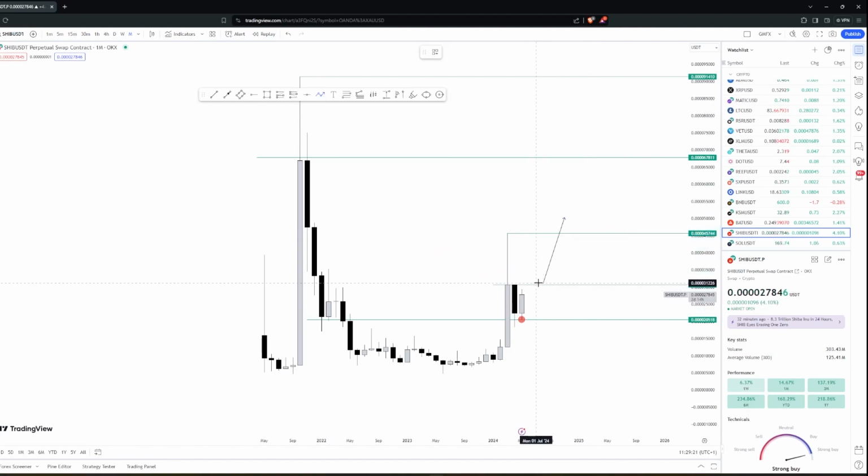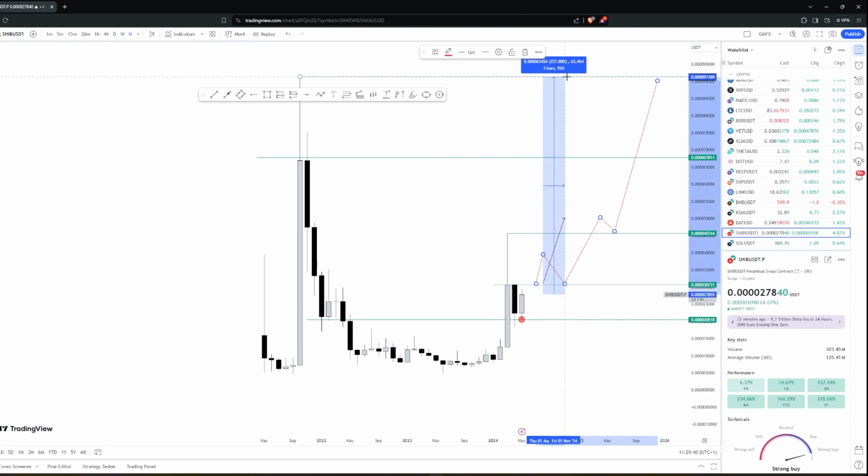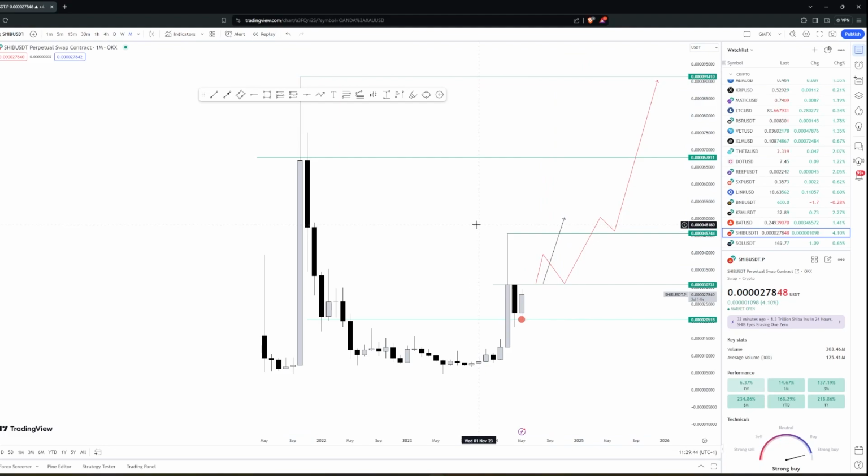So ideally what you want it to happen is go over here, possibly retest around this resistance again, create new levels of support, going up to this peak here, again creating a new level of support and going back to that high over here before of course going towards that all-time high here, which of course is a mile away. You can see here from current price right now to where it is around 200% off, so it is quite a stretch away, but you know, you can't say it will never happen, especially what is happening right now.